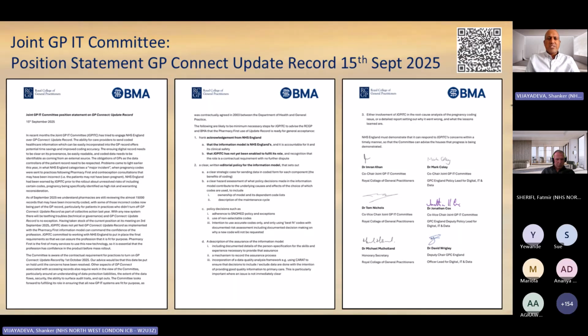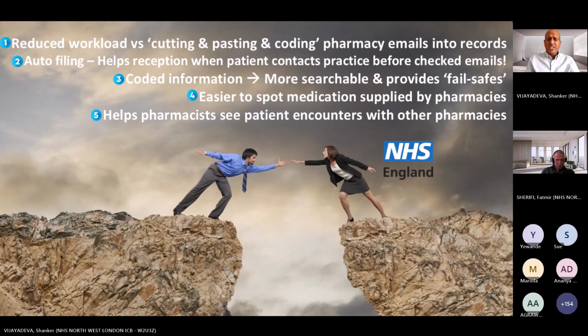If you didn't see their position, it's here. So I'm being really transparent. It's a letter, there's a QR code, so you can see their thoughts on it, and you're welcome to reflect on it. So I'm not going to try and tell you what to do. I'm not going to tell you to do one thing or another. I'm going to just reach out to you with some thoughts as a user, about my experiences. I do think GP Connect Update Record reduces your workload compared to receiving by email.